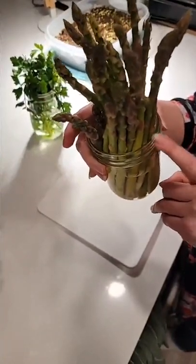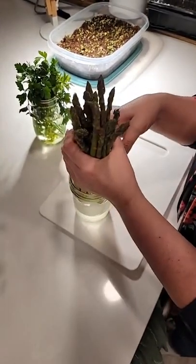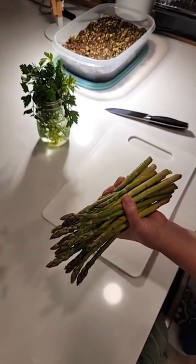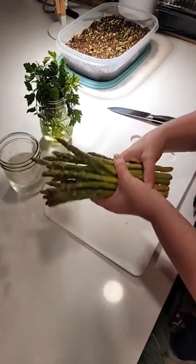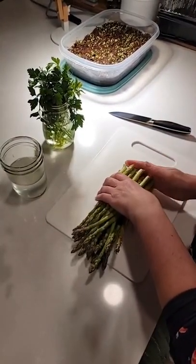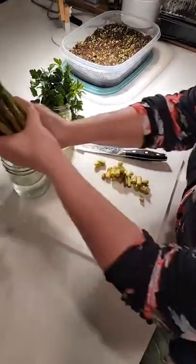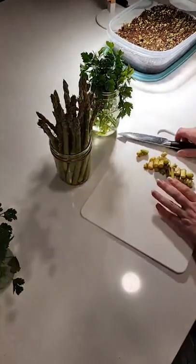These asparagus were purchased at Costco on February 1st also. I'm going to show you what I do with these real quick since it's time to do this. Every couple weeks I dump out this water and put filtered water in there. The first time I get these I snap the ends, and any time after that I just recut the ends to help them — just like flowers. So that's new water in the glass, and the asparagus is going in there. We'll probably have this in the next day or two.